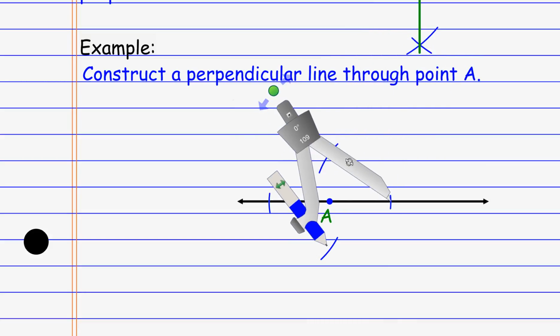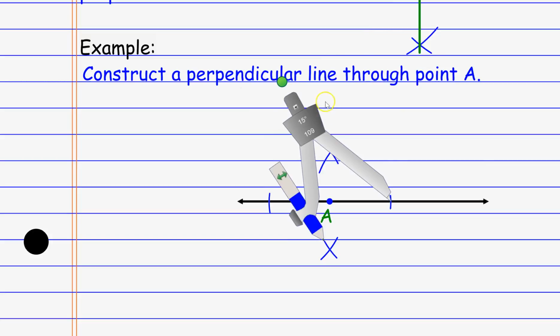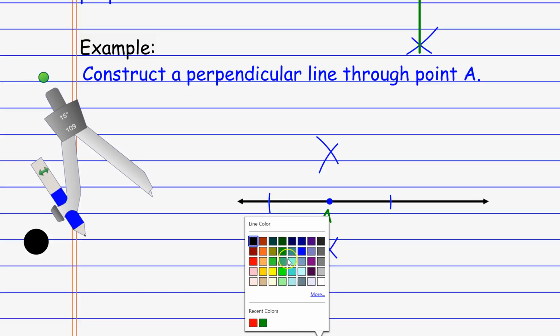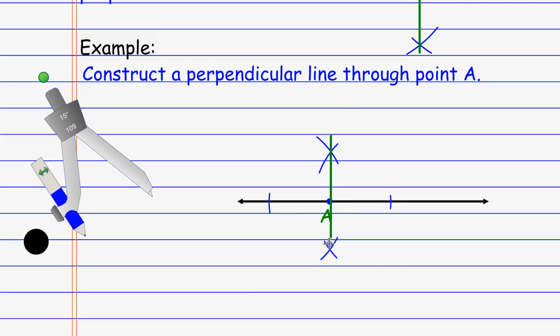And when I connect these two intersections, what I end up with is a perpendicular bisector, but it's only a bisector based on those points that I have drawn on the line. So for our purposes, it's just a perpendicular line that literally goes through point A because I put point A at the center of those values that I used to draw the perpendicular bisector. So I get this perpendicular line that cuts through point A. Again, it's very similar to the previous example where we're essentially using the compass to put two marks on the line that puts A at the center, and then I do my perpendicular bisector. Okay?